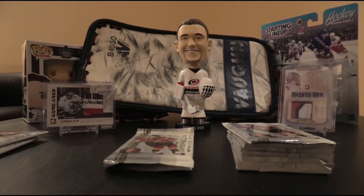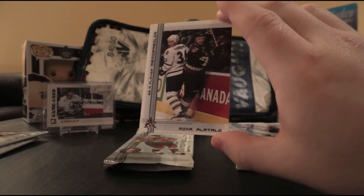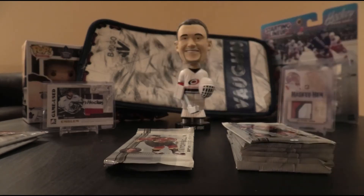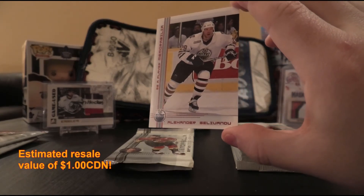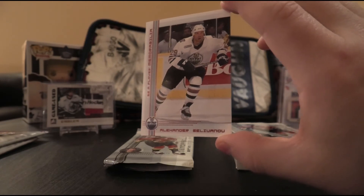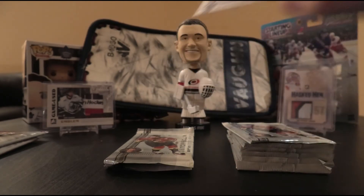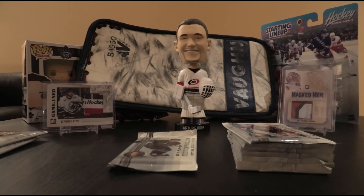Huck out the bad ones that are damaged. Sergei Berezin, Jeff Nielsen, Mika Alatalo, Ladislav Noday, Jonas Hoagland, Mike Johnson. And we have a Ruby Parallel numbered 103 of 200 of Alexander Selivanov. It's an Oiler — that's fortunate because I live in Edmonton; the Oilers stuff is pretty easy to move regardless of the player. Unfortunately on the whole it's still Alexander Selivanov. Urb's verdict on the Selivanov Ruby: no. We're continuing that trend from yesterday — not exactly the best players. But that could potentially change here at any moment.